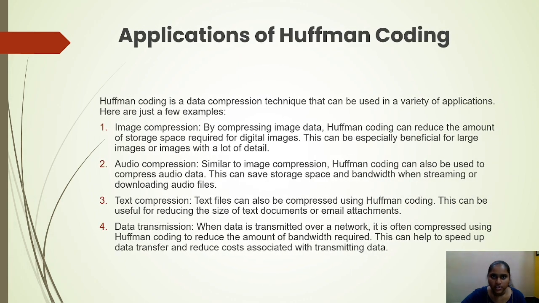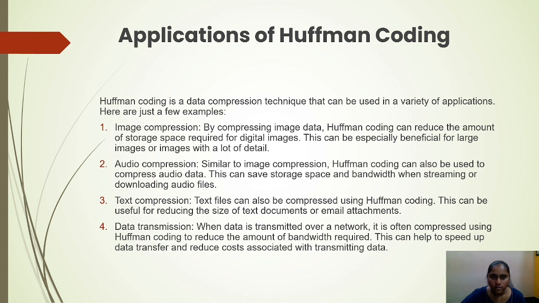Now let us see the applications of Huffman coding. Huffman coding is a data compression technique that can be used in a variety of applications. Here are just a few examples. The first one is image compression. By compressing image data, Huffman coding can reduce the amount of storage space required for digital images. This can be especially beneficial for larger images or images with a lot of details.